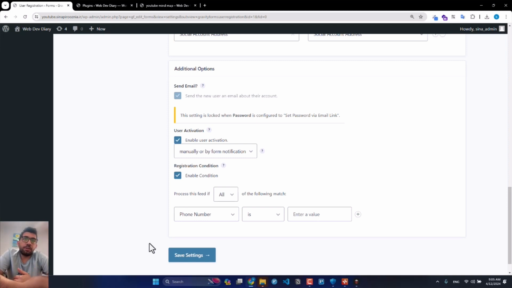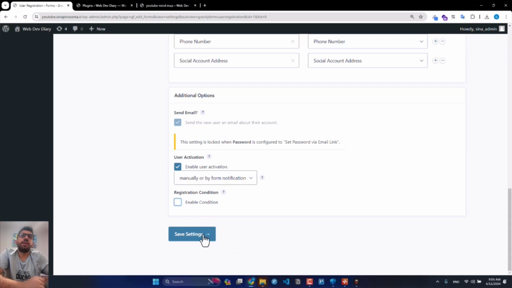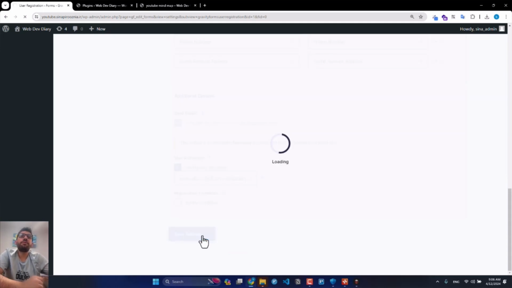If I enter, for example, Canada, it is all right to be registered on your website. But if it is, for example, India, it is not. I don't know, it's just a rule of your website. The form will submit, but the user will not be generated. And after that, I'm not setting any condition here. So I'm just saving the form.